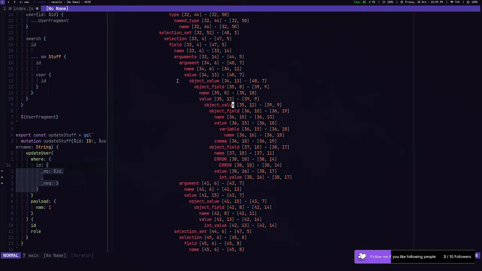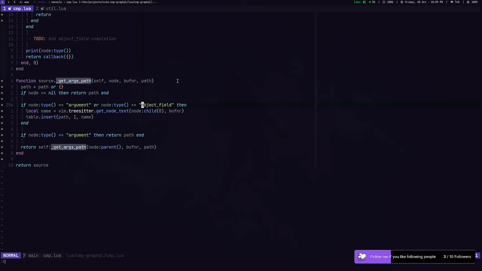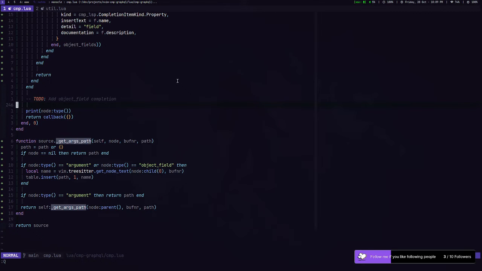This is where we were working off of, but now that we're at object underscore field, my function here gets confused because now for object underscore field, it feels like it needs to append this to the list of argument path. So, if you guys don't understand, let me know because I don't understand either.